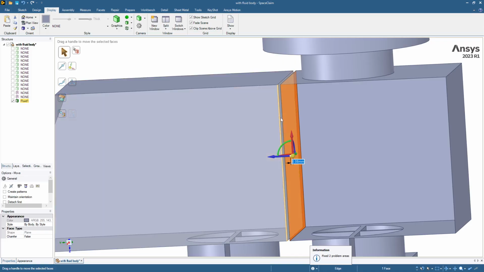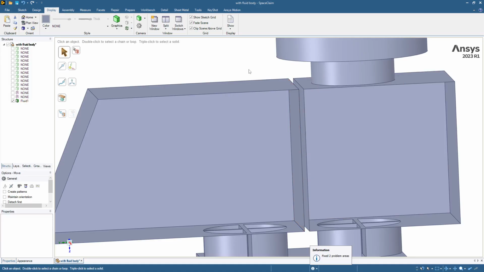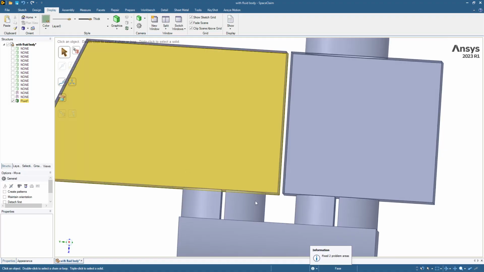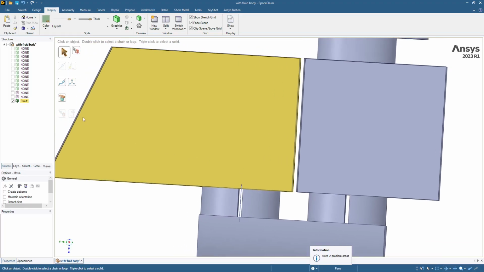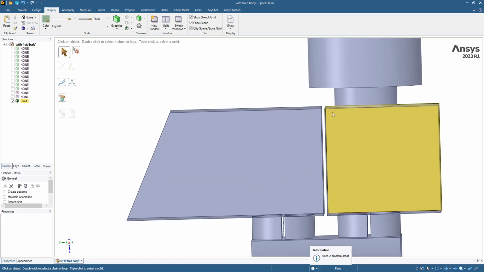And move this face over 0.074. And then we've got a more realistic wall between the fluid on here and then the fluid here.